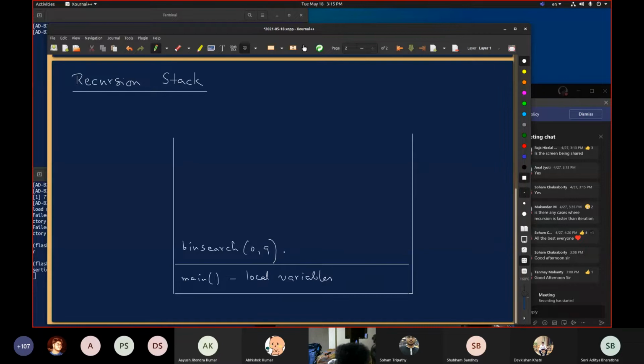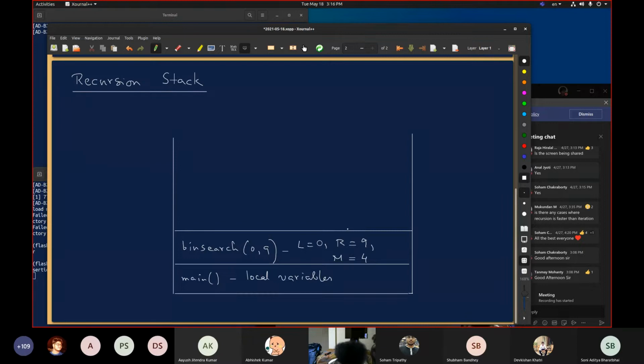Okay. So here, this invocation of bin search has some parameters like L equal to 0, R equal to 9. It also has some local variable M, which is computed as 0 plus 9 by 2, that is 4. And this may actually involve many other local variables.